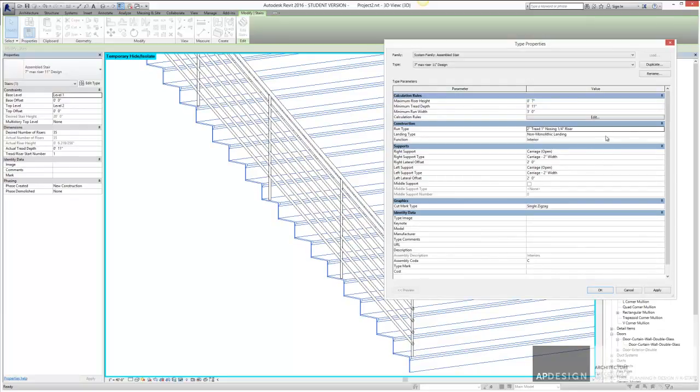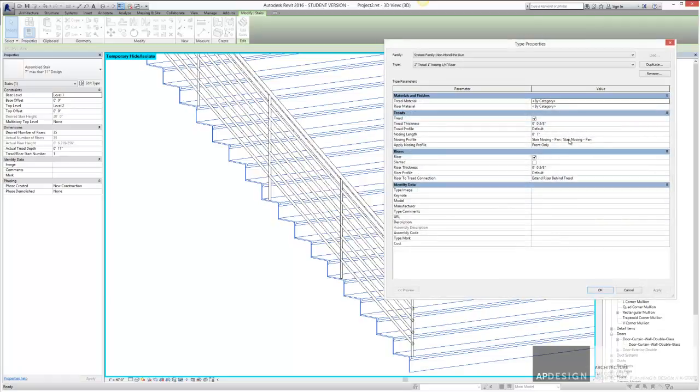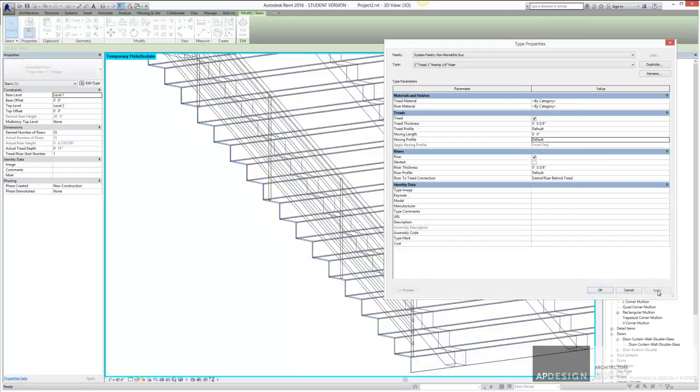That nosing's still a problem. I'm going to get rid of the nosing for now. I'll deal with the nosing, because you know you need that kind of 1 inch beyond the tread, beyond the riser, to make it in code. So I'm still going to have to deal with that. But right now, I'm going to get rid of it. So I'll say OK.